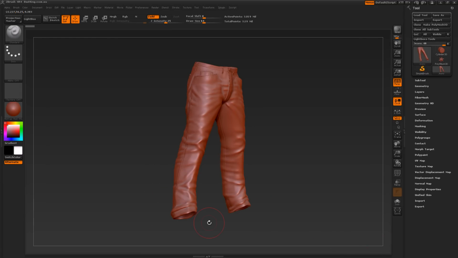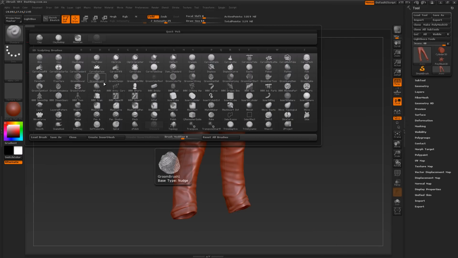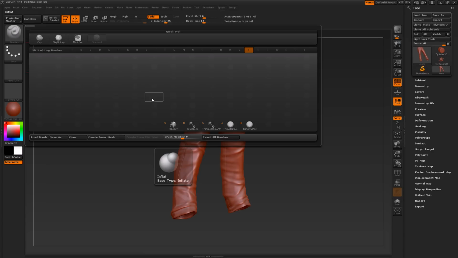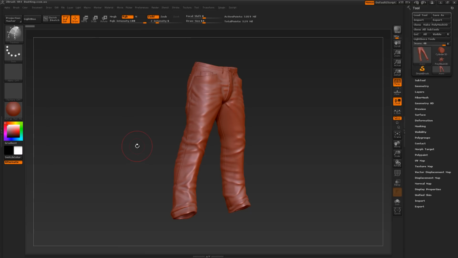One of the more recent additions to ZBrush is the use of curve lines. If we go over to brushes over here, you notice how we have a series of different curve brushes available to us. We've got everything from the curve surface, curve tri-fill, curve tubes. We've got things like the insert multi-mesh curves. We've even got our zippers over here. Now what we're after is our topology brush. If we hit T on the keyboard in order to narrow our selection, you notice here on the bottom we've got our topology. Let's click on our topology brush in order to select it.